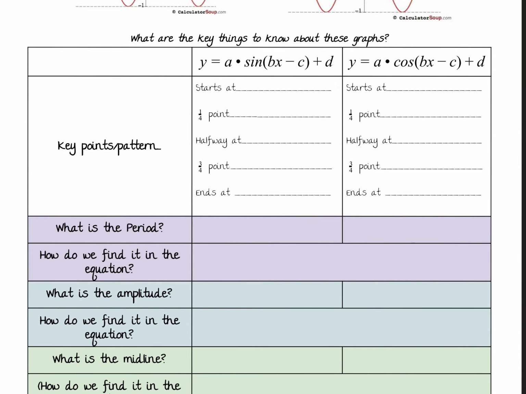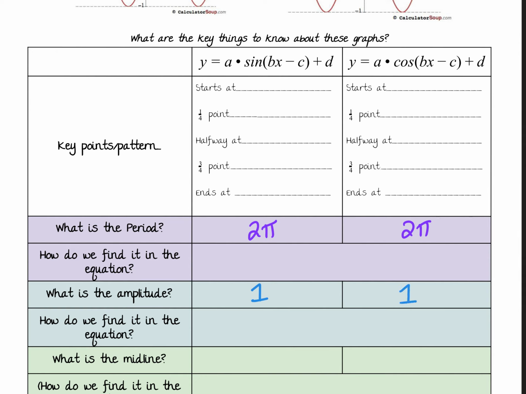All right, just in case you need some help filling this in, there's really only a couple of things in here that I'm going to ask you to fill in. So first of all, I want you to be able to identify the length of the period for both sine and cosine, and we identified those as being 2 pi. Next, what is the amplitude? And for sine and cosine, we said our amplitude was 1.